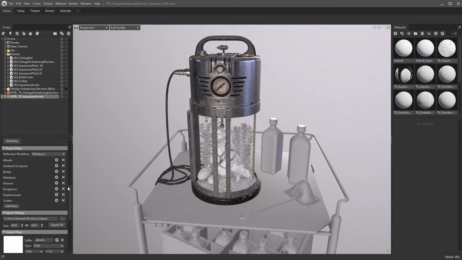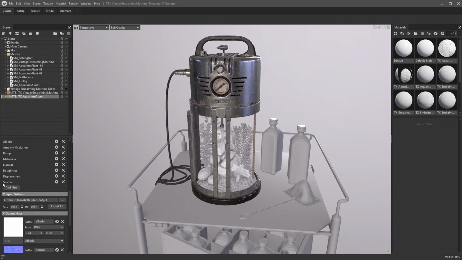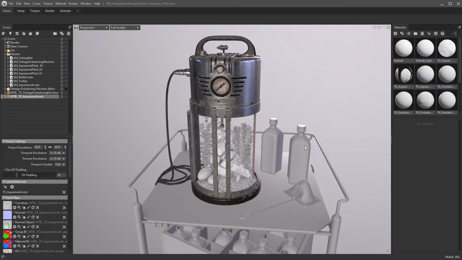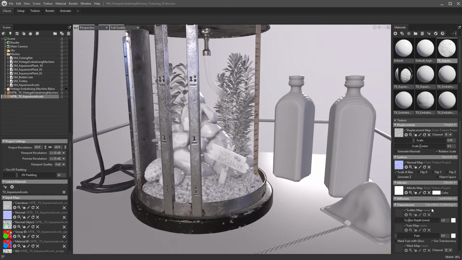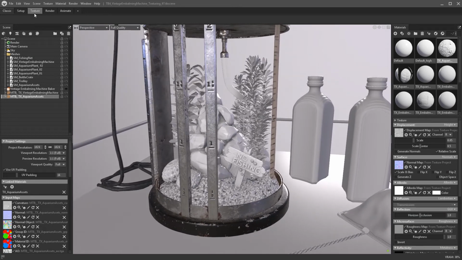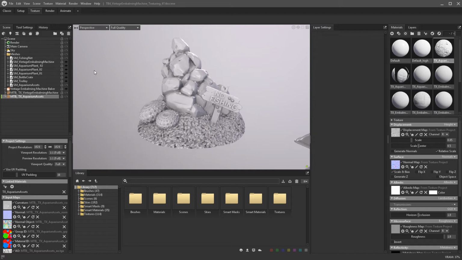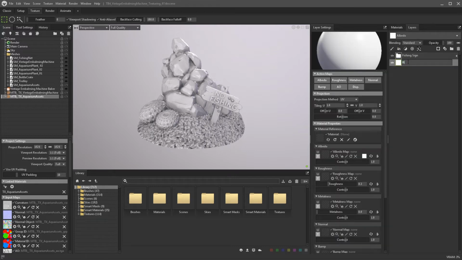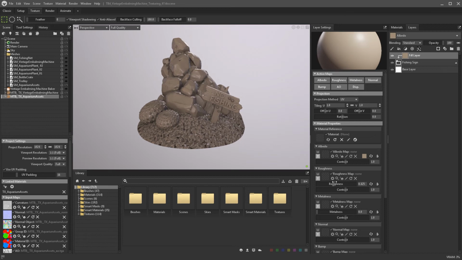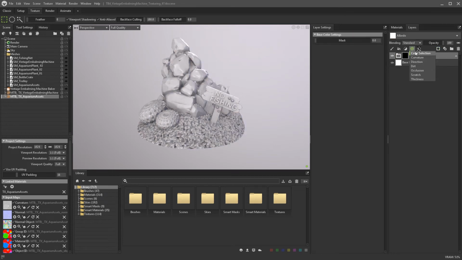I'm going to remove this scatter map as I know we won't be using any subsurface scattering for these props. The aquarium plant will, but they have their own material. So now I'm just going to hide all the other assets so again we can see what we're doing a little easier. With this material set having a few different elements within it, all with different kinds of surface types, I'm starting this texture project by just blocking in the folders and masks with basic fill colours.